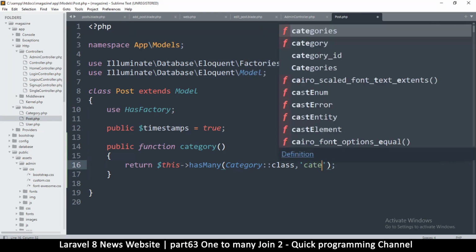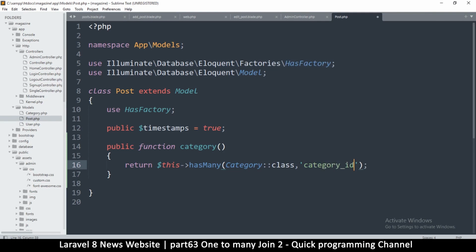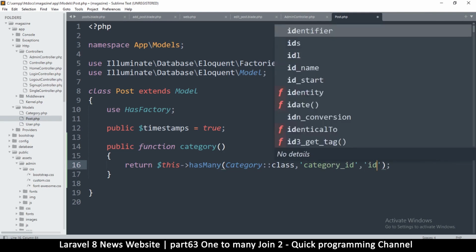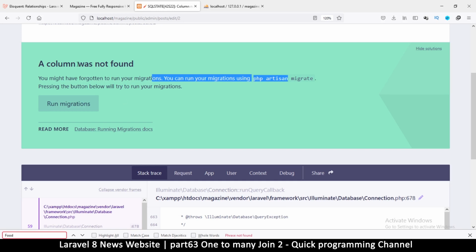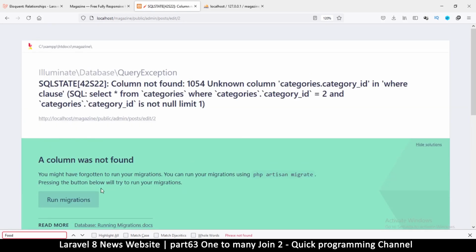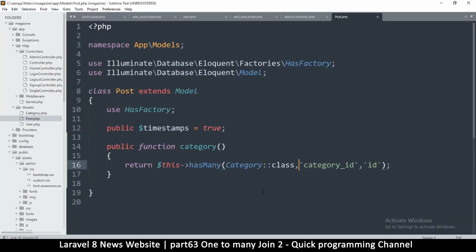So let's do this. Let's say category ID here, and then the other one is ID. All we know is that these are the two columns that should match. We shouldn't bother about which one comes first, which one comes second. I did this so that we see if we're going to get more errors from this. So let's see if this problem is solved. Let's refresh. Still, it's saying a column was not found. Okay, so at least now, I don't know if we had this even before. Let me check that. I didn't see that. So back here, let me save.